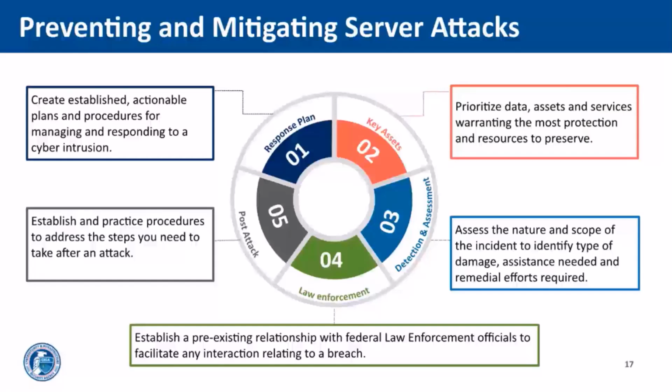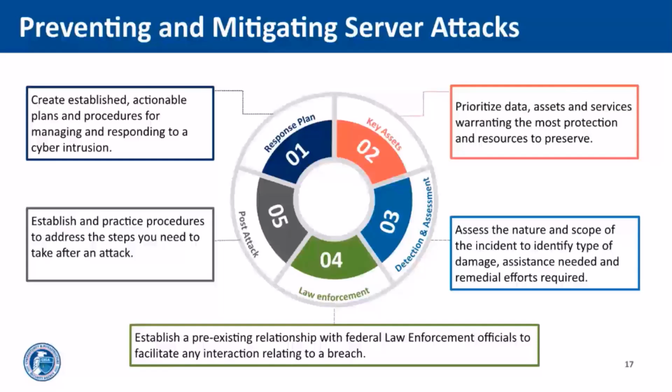Then you want to be able to analyze detected problems and make an initial assessment of the threat. Once an attack or breach is identified, it's critical to assess the nature and scope of the incident. It's also important to determine whether the incident was a malicious act or maybe something due to an internal technical glitch. The nature of the incident will determine what kind of assistance the organization will need and what type of damage and remedial efforts may be required.